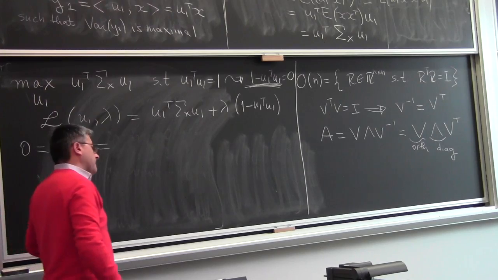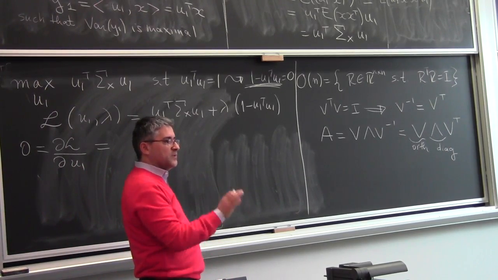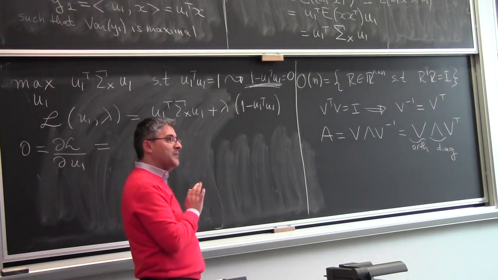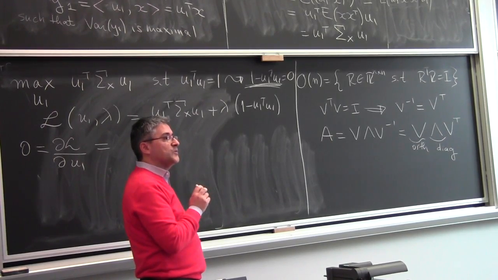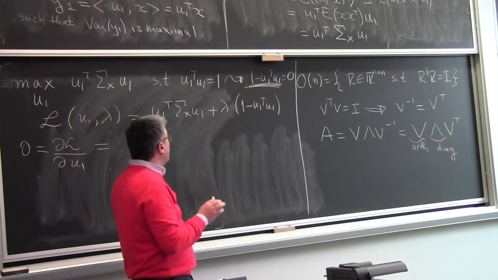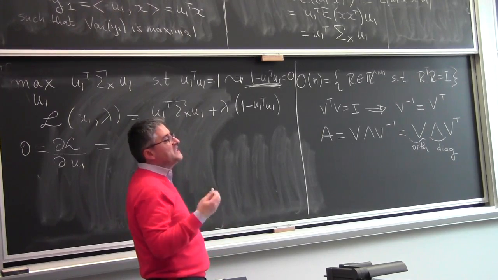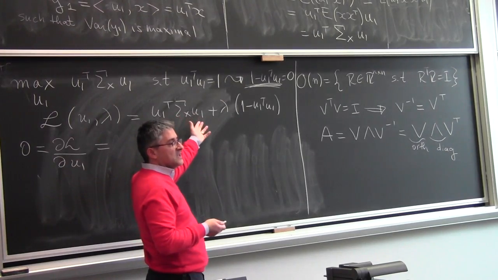I learned to compute derivatives just with one variable, so that was easy. And when there were 2 and 3, I was okay, but I did it always one by one. As it turns out, in this class we're going to be doing derivatives with respect to vectors and matrices all the time, because I am way too lazy to go coordinate by coordinate. So how do you start getting used to doing derivatives with respect to vectors? You pretend they were not vectors. So if U1 was a scalar and this was a scalar and this was a scalar, what would this look like?